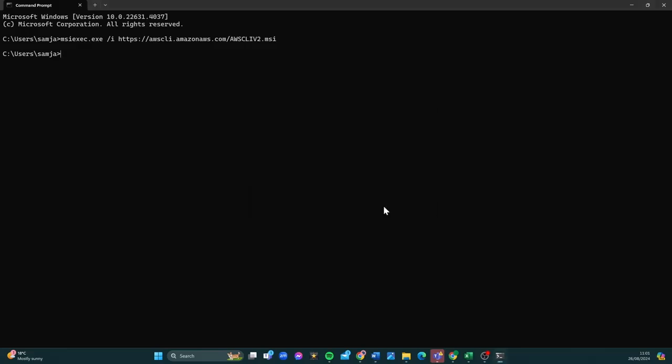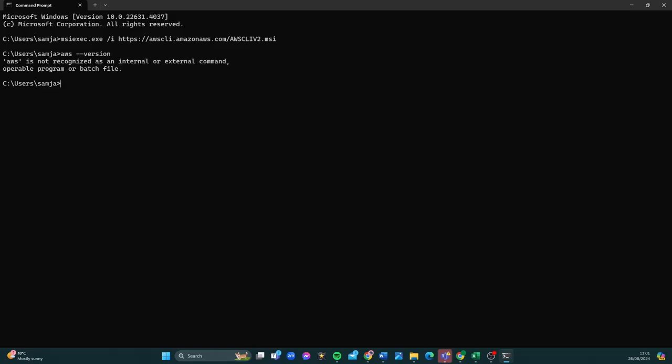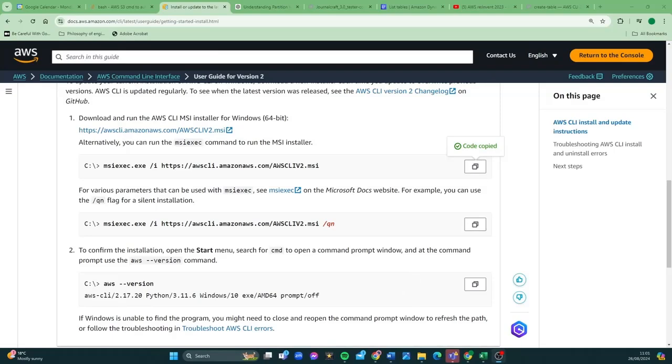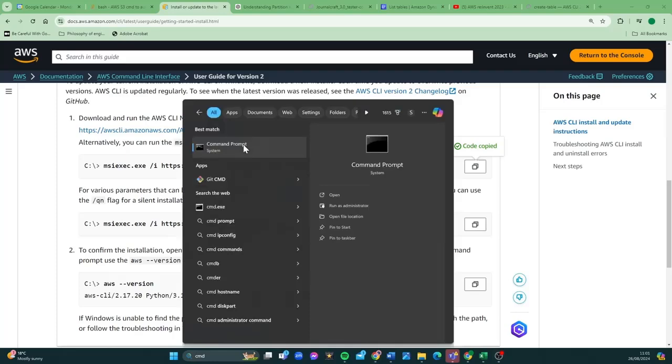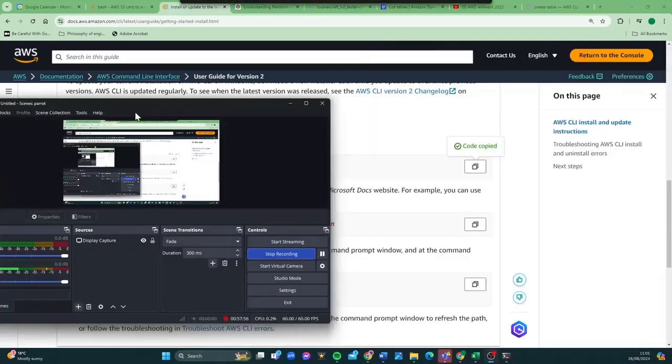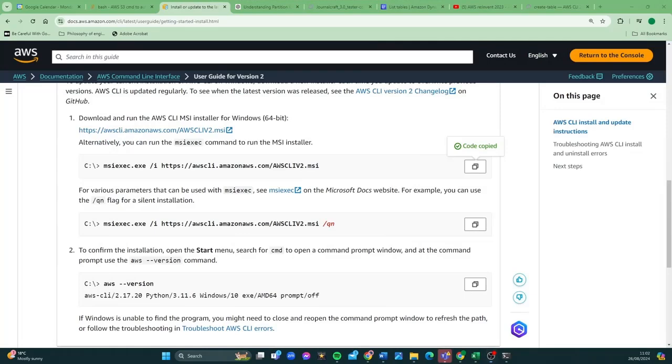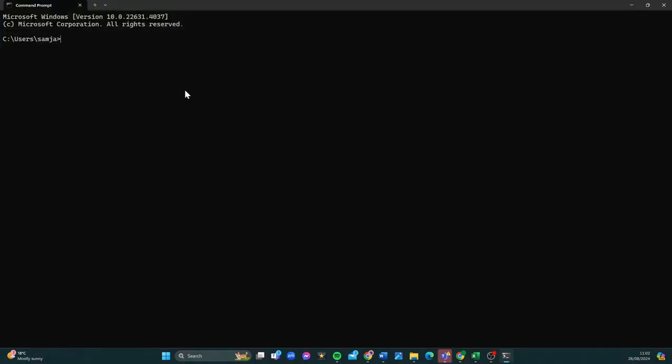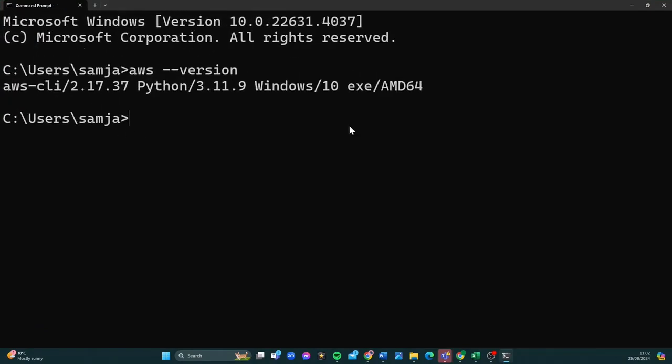Click Finish to exit the wizard. Now if I do aws --version, what? Maybe I have to close and open again. That's mad. That should work. Close it and open again. aws --version. And we're off. We're in. We've got version 2.17. Excellent.